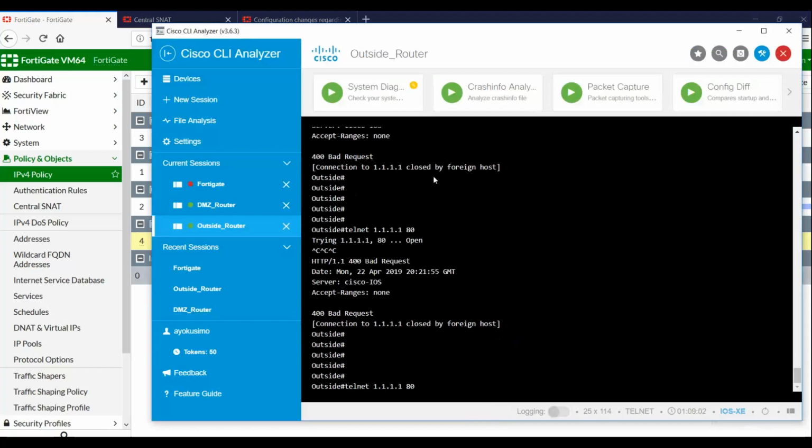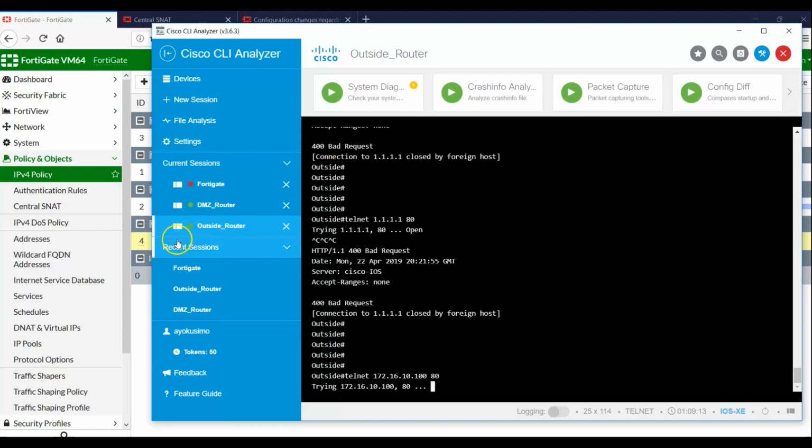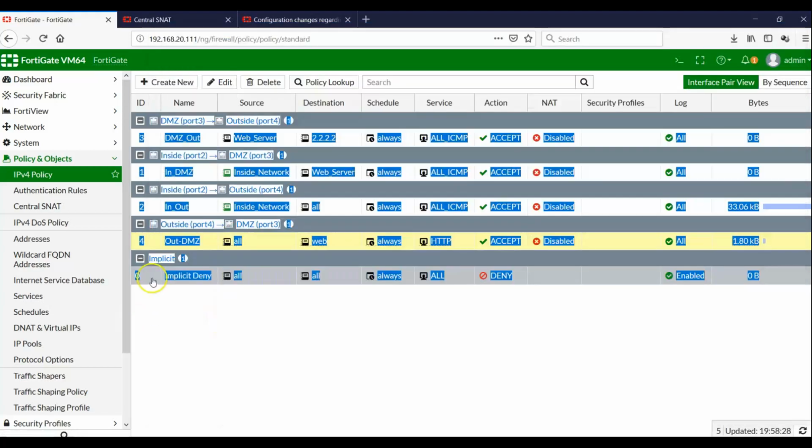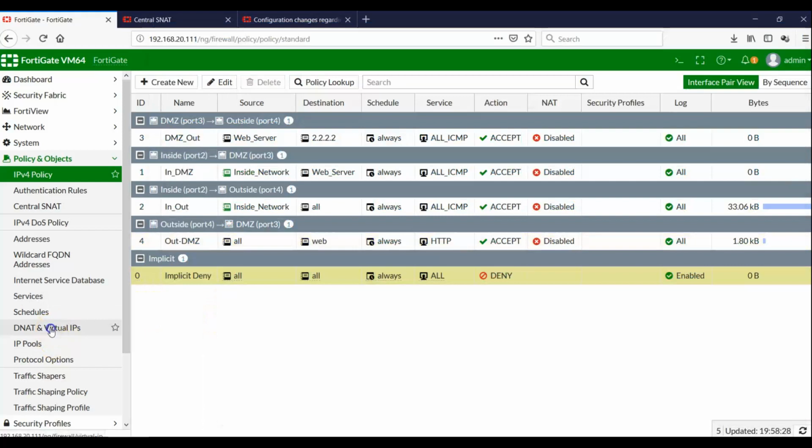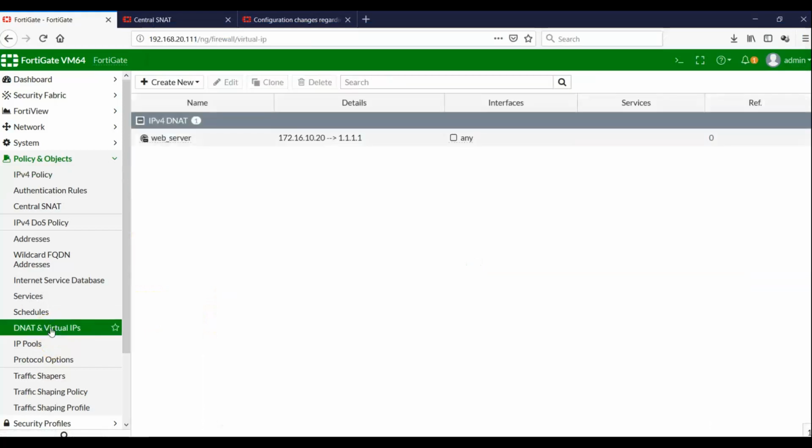So now it should be to 172.16.10.100. Oh, it's .20. So my public IP should be 172.16.10.20, while my private IP is 1.1.1.1.